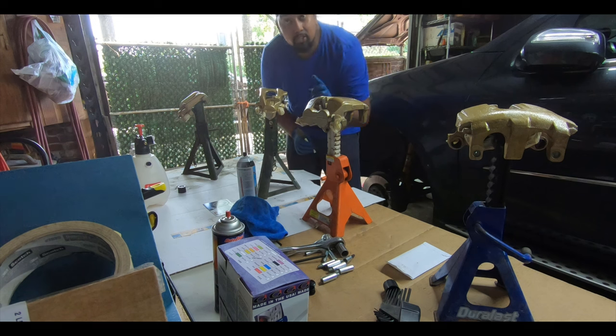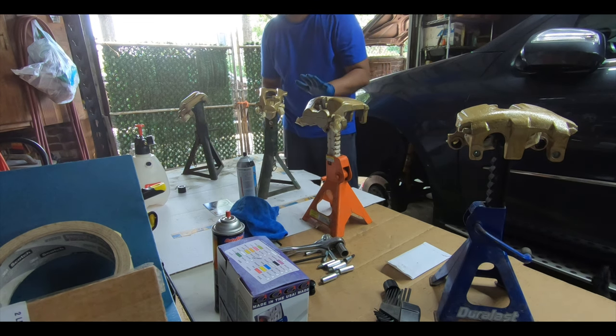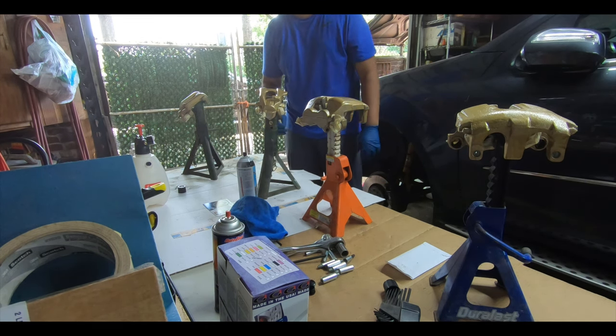All right, guys, we've got the first coat done. We're gonna let this sit for 15 minutes and then we're gonna hit it with the second coat.